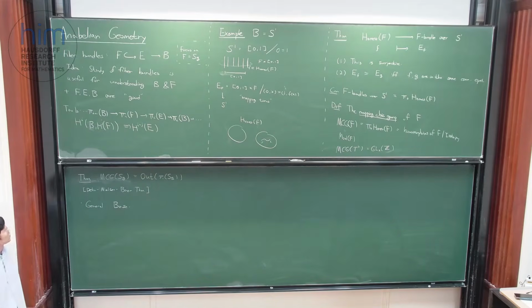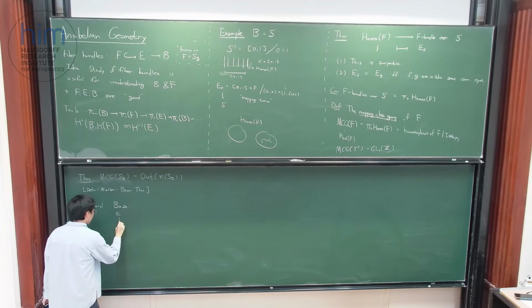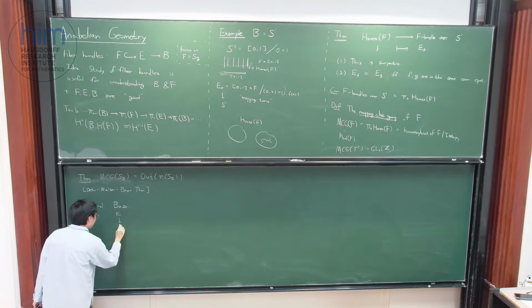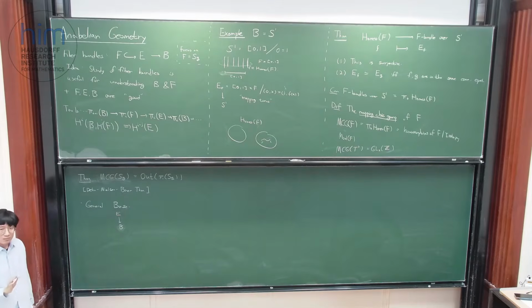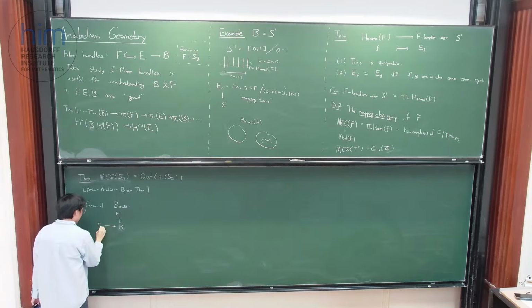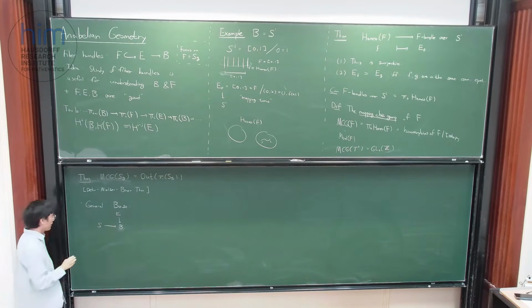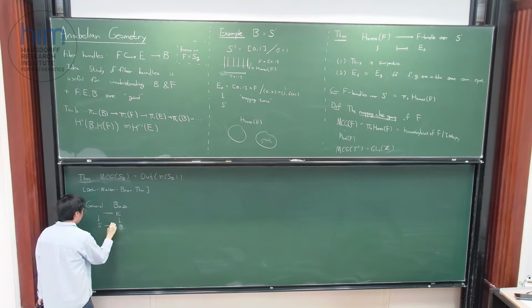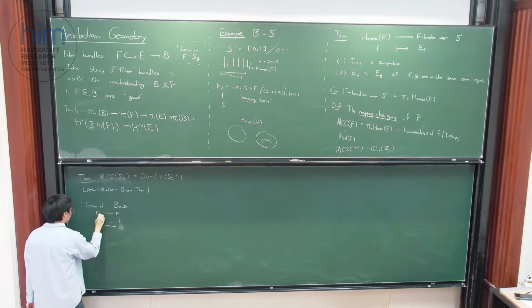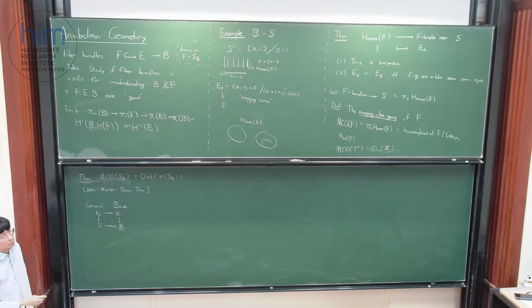What can we do for general bases? There is one obvious thing that we can do. We know everything about the F-bundles over S^1. It corresponds to the mapping class group. So you can take any map from S^1 to B and take the pullback. Then since any F-bundle over S^1 is a mapping torus, this should become a mapping torus of some element f in the mapping class group.